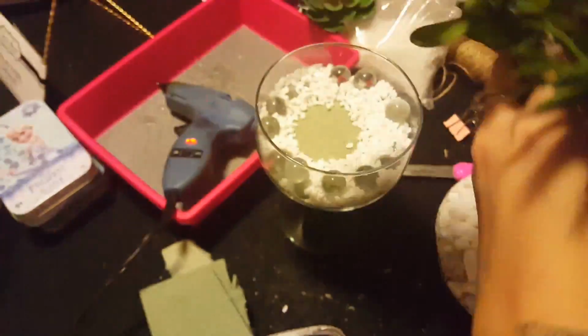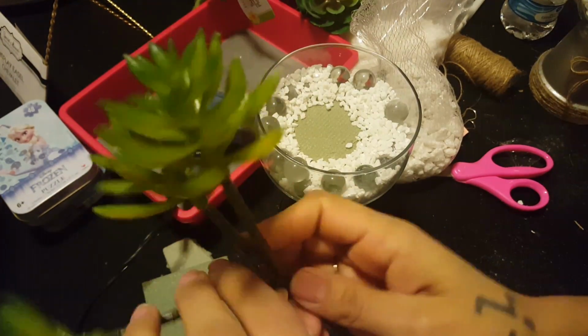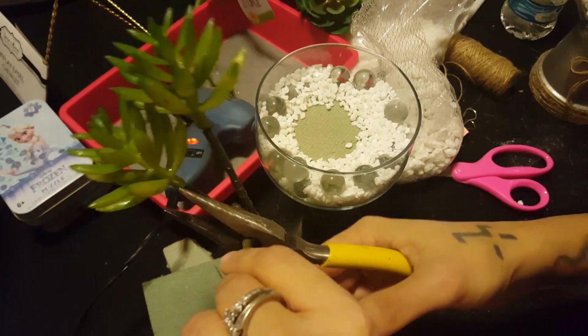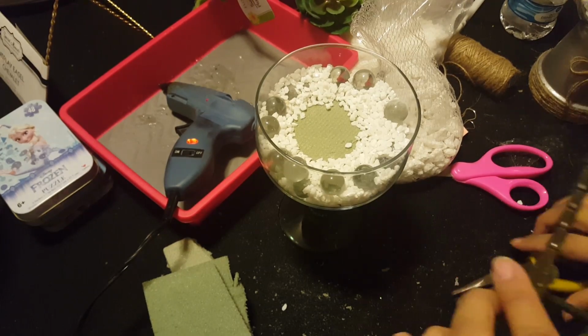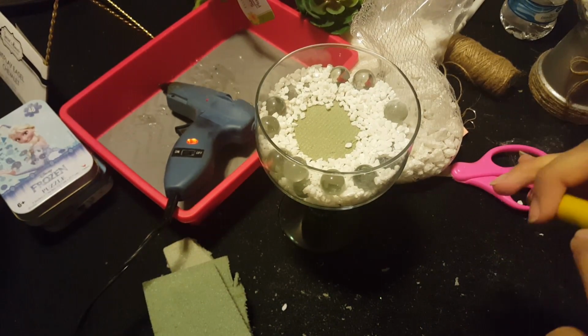Alright, now that we have all the rocks in there, we're just going to take our succulent picks and arrange them nicely in the glass. Just stick them directly into the foam. I did have to cut some of them because they were a little too tall. These ones I was going to separate, but I thought they actually looked better as a bunch. So I started cutting, but I ended up clipping it further down so they would stay together.